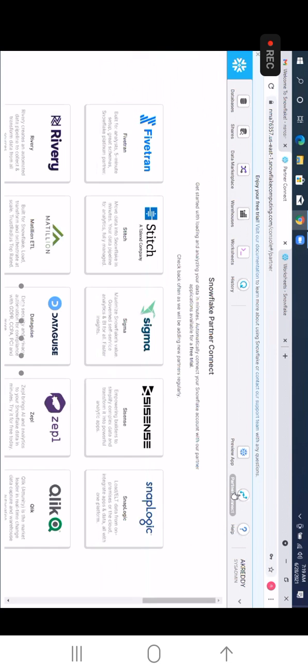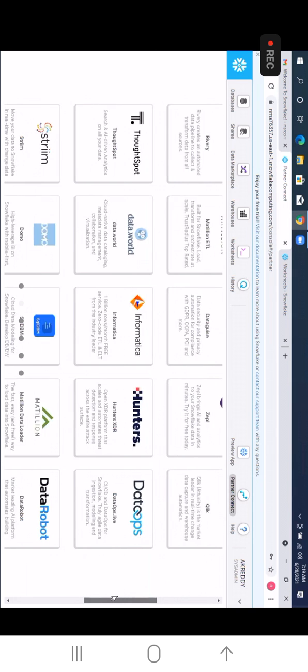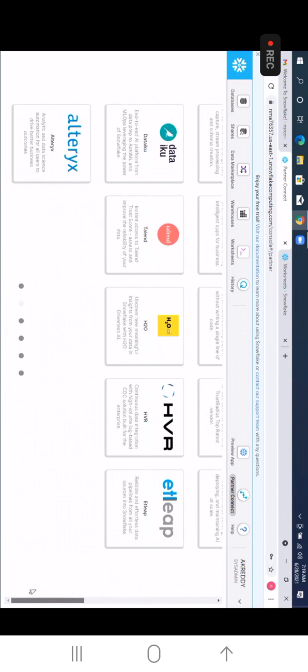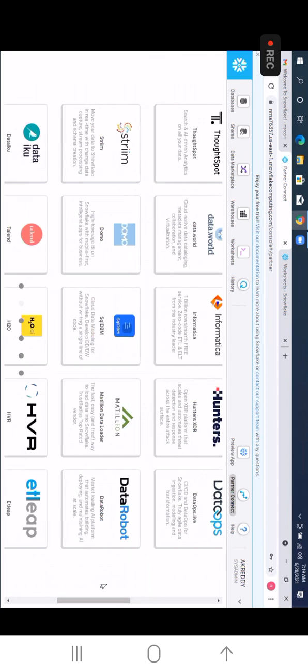The other one is Partner Connect. Below are the third-party tools. Using these third-party tools, you can migrate the data into the Snowflake data warehouse.